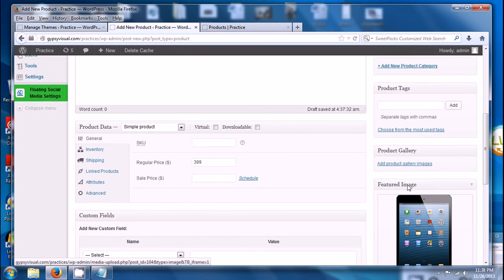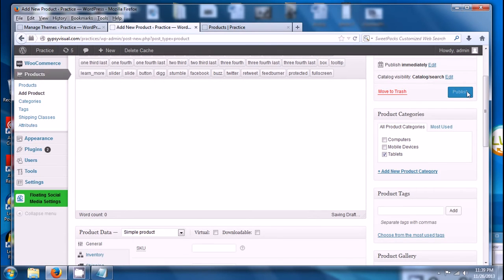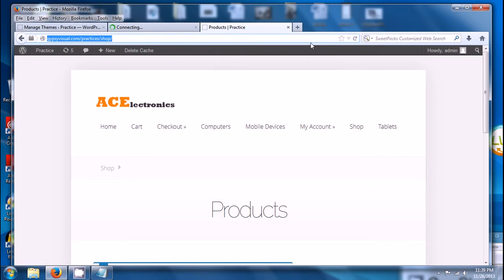All right. And see how it says product gallery down here? You can actually add multiple images that allow different images of your single product. So this would be the featured image that we have uploaded, and then you could do a side profile or a back profile of whatever product you're offering, perhaps you're selling clothes where you want to see the front and the back of it. So that's sort of what that does. And let's go ahead and just publish this and take a look at our shop page.